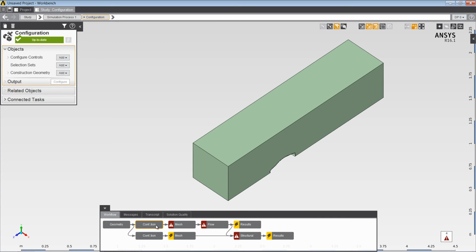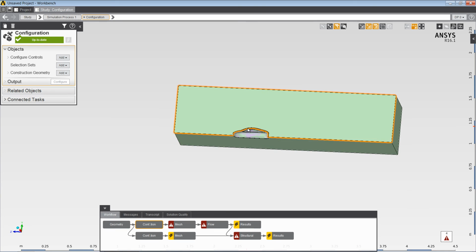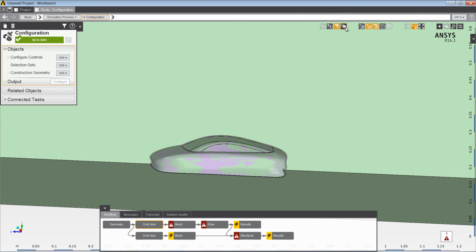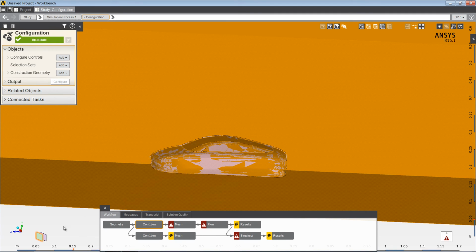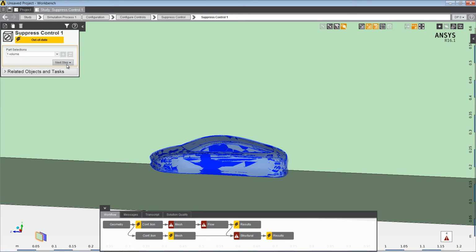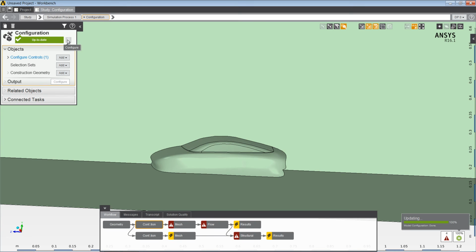The first step is to configure the fluid structure analysis. Our geometry contains two aspects. On the one hand, we have the solid body, and then we also have the fluid volume of the surrounding air. For the purposes of the fluid flow analysis, we suppress the solid body, i.e. we select this body and we define how it is to be suppressed. With the configuration completed, the body is suppressed and the volume of air remains. We then mesh this volume of air.